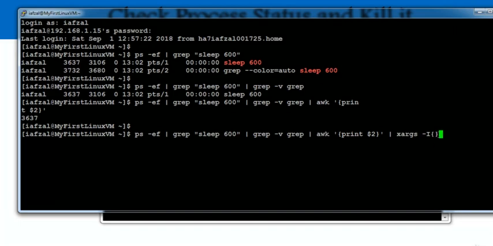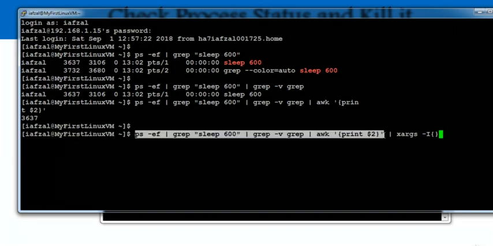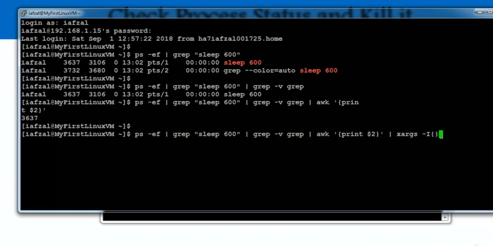This is where it holds the result of this command. And now, what I want to do is echo whatever is inside of those braces. So I'll hit enter, and you'll see it brings back the same process.